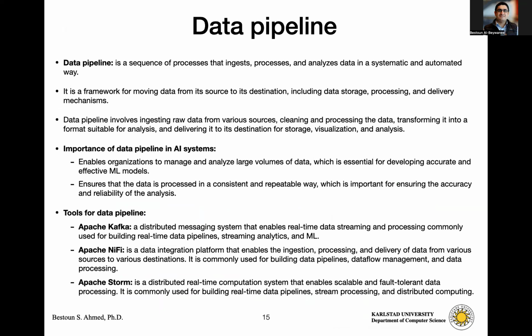Data pipelines are used a lot in AI in large systems. As you can see, the name pipeline indicates several sequences in a pipeline. These are the processes that you do during machine learning, and you can put them one by one or in parallel, but still there is a pipeline of processes, of jobs to be done. And this will help to automate and systematically do these things automatically.